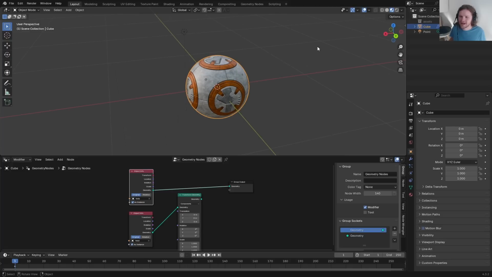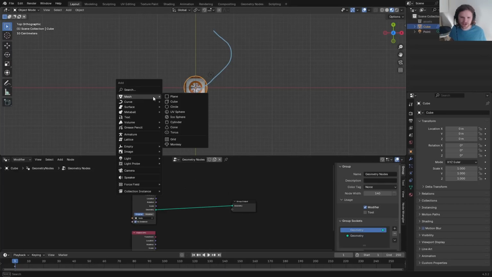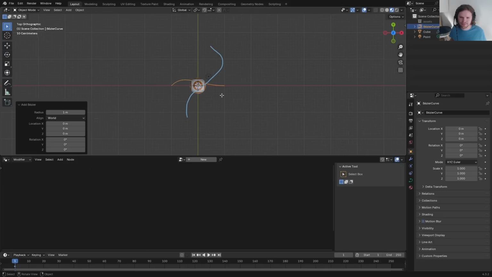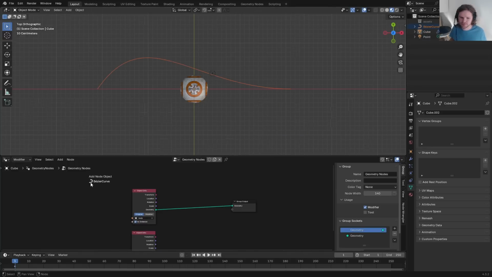And let's start by having this ball go along a path. And specifically, I don't want it to just go along a path. I want it to roll and change direction and roll the correct amount along this path, which would be really hard to do with just a follow curve modifier or constraint or whatever. Let's make sure we have a path. So let's do a Bezier curve. This is going to be our path to follow. Make sure that this is nice and high resolution. And then for our geonodes, let's bring in our path.